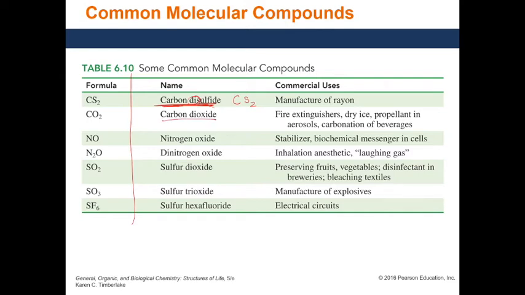Carbon dioxide: we first write the first non-metal, which is carbon. And how many of these do we have? No number is given, meaning it's one. Dioxide means there are two oxygen atoms, so O2. Whatever your prefix is becomes your subscript in the molecular formula. And when you're doing the reverse, going from formula to name, whatever your subscript is becomes your prefix for the name.